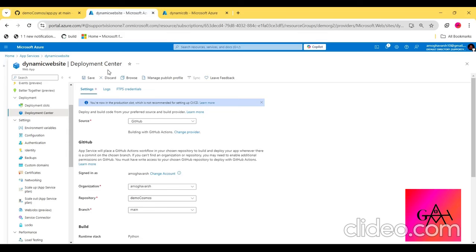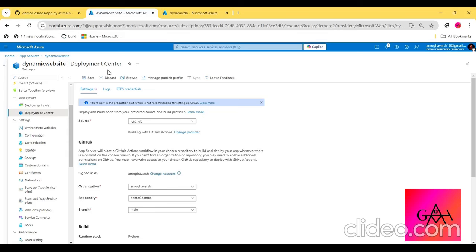And when the workflow deployment gets started, you can monitor the logs here, like what is happening in the backend. Generally it will set up the infrastructure, and then start installing all the packages we listed in requirements.txt. All those it will start in the backend. Still it is not started. I'll keep on refreshing. It will start in a few seconds.